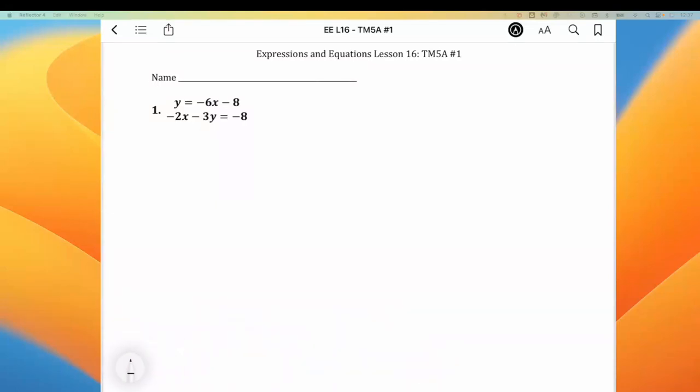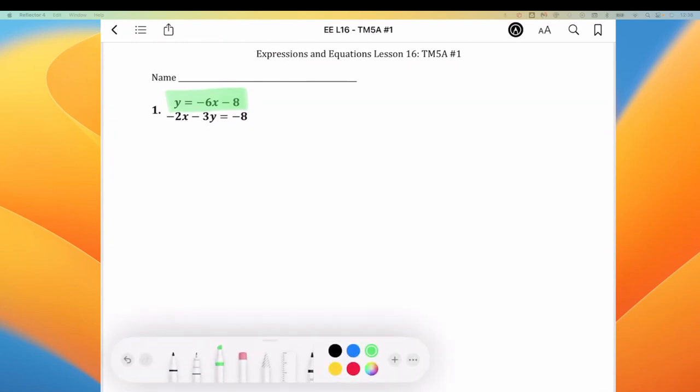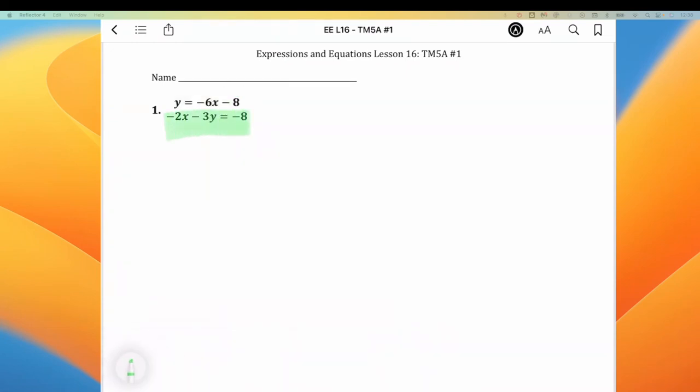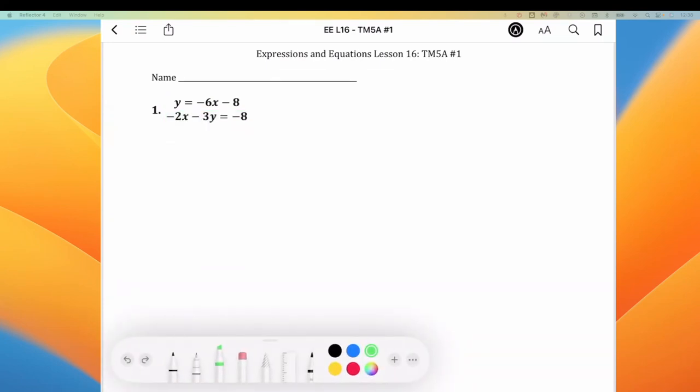Okay, and while you're gone, what we're going to be doing is a thing called solving systems of linear equations. And what that means is that we're going to have two equations that we're solving at the same time instead of just one equation. And so to make this work, what we need to do is make sure that our equations are in the form y equals mx plus b, or solved for y, like that first one right there. You'll notice that the second one is not looking like that. It is not solved for y. And so what we've got to do is take that second equation and get it set equal to y.